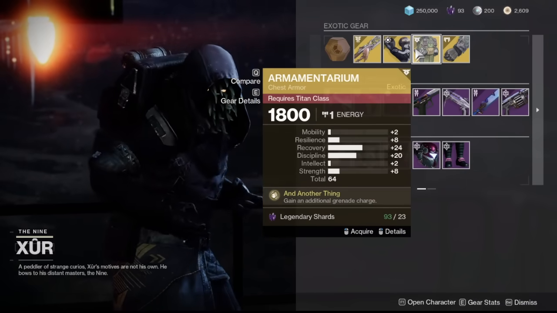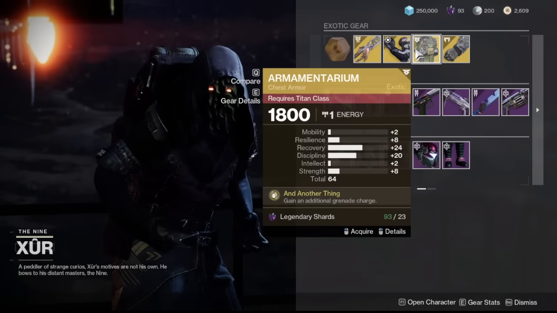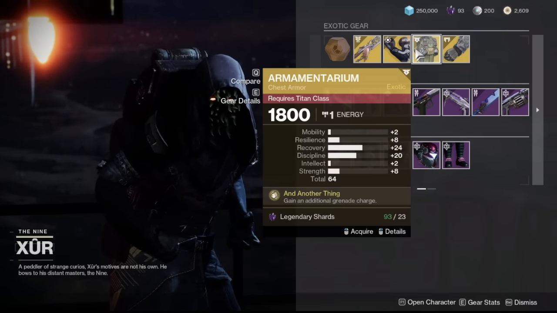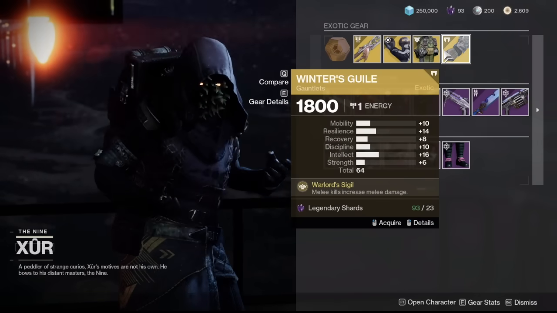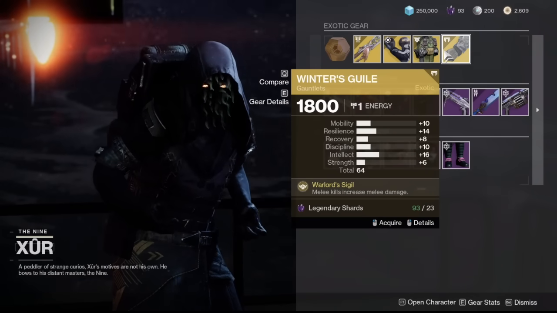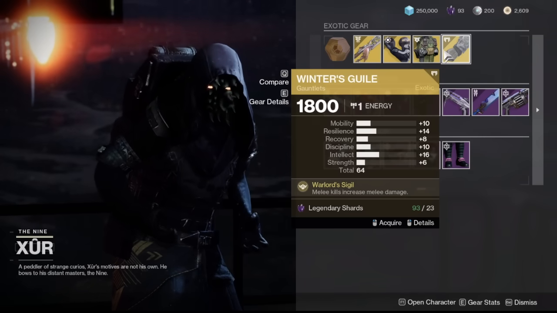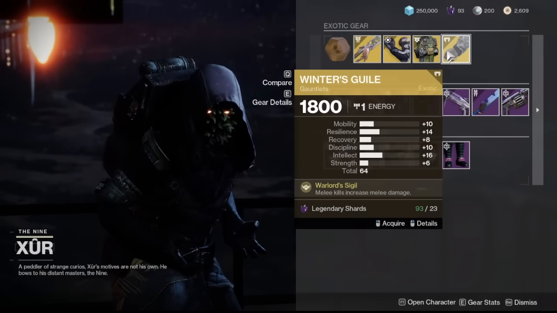We have the Armamentarium for the Titan class with the 64 roll. Not a terrible stat distribution, though a little bit low on the total stats. Gain an additional grenade charge. And then we have the Winter's Guile for the Warlocks with another 64 roll. This actually can be very dangerous when thrown into the right build, but this roll is a little bit low, though the distribution of stats is not terrible, so pick them up if you don't have it.